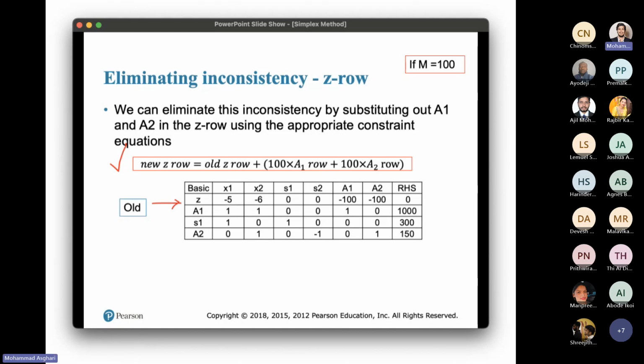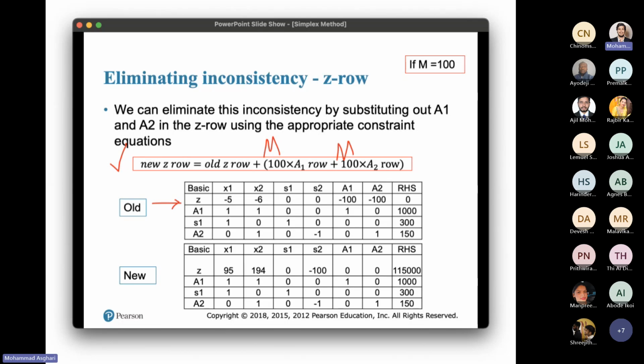So plus 100 times a1, the first artificial row, plus 100 multiplied by the second artificial row. If you have three artificial rows, you just need to multiply the value of M by that row. This is the value of 100.